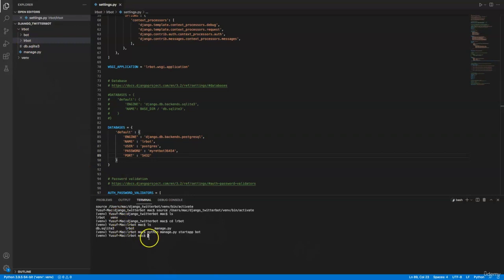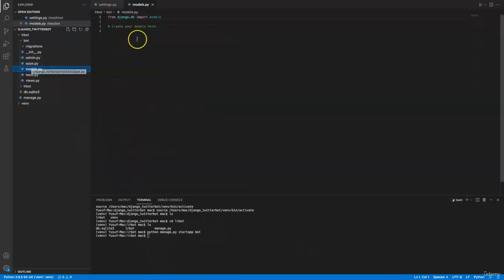Okay, now the next thing I'm going to do is to check if it has a models.py file. Here it is. So I'm going to populate this file with my models. The first model I'm going to add is the tweet lookup word. Of course, this is the table that will hold the keywords that will be used in searching the tweets that my system will download.